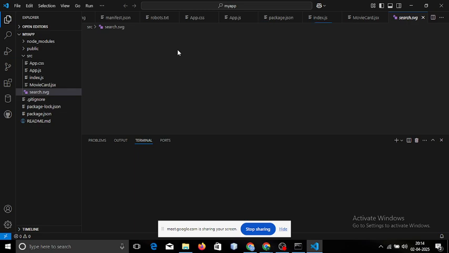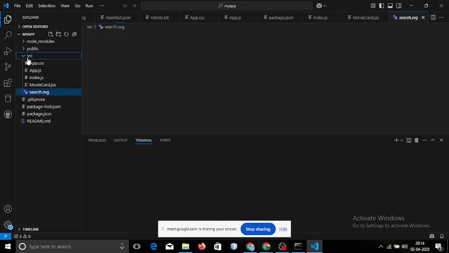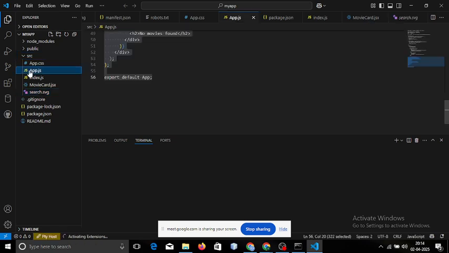Okay. So you can see all these things. This is our first task only: node modules, public folder, src, gitignore, package-lock.json, package.json, and readme.md. The files that we have added are in the src. We have just added the moviecard.jsx, and of course a logo. You have app.js, in which we have modified our code. All the remaining files are same.